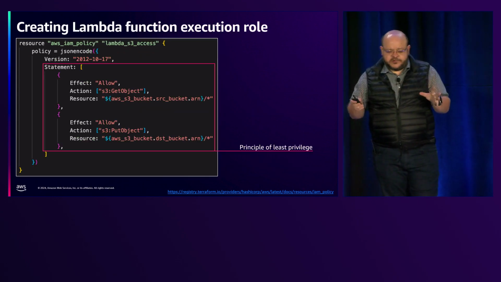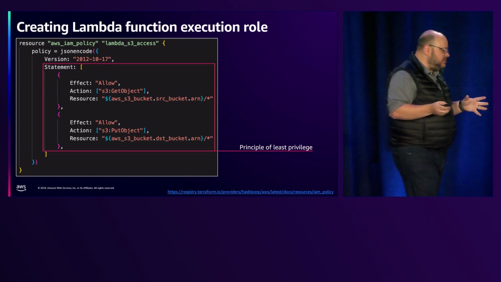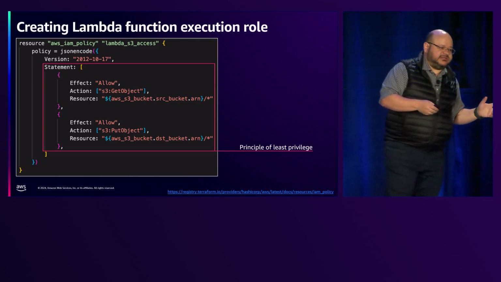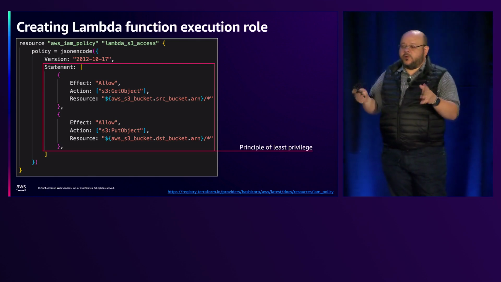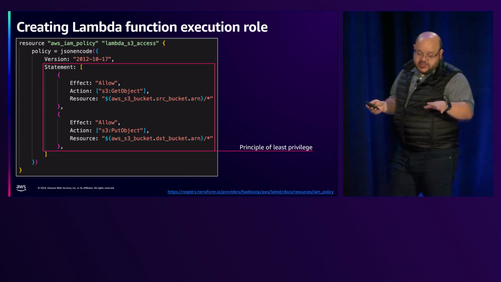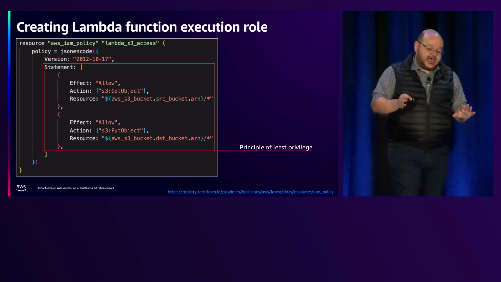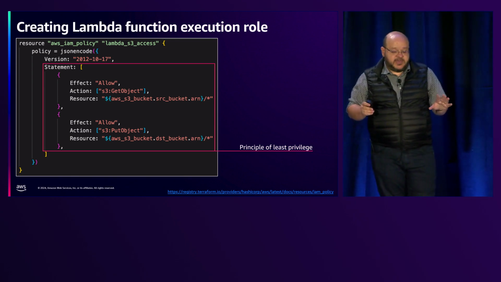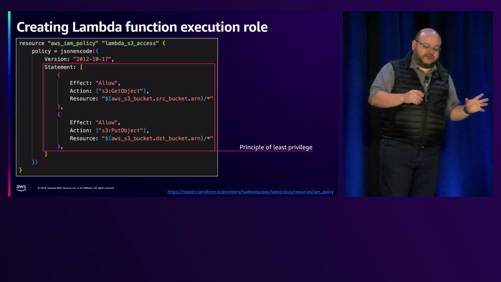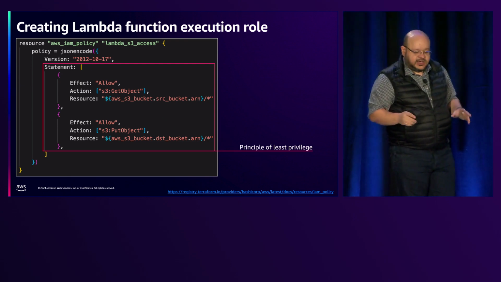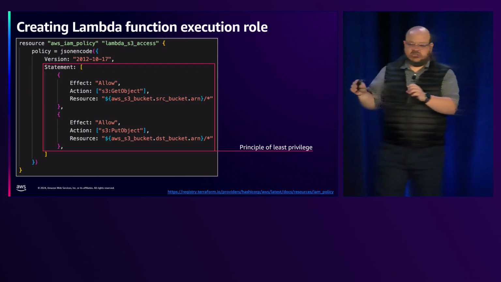Let's get into more complexity, Lambda. Now, before you create that Lambda function, you need to create an execution role, right? Essentially define permissions of what that Lambda function is allowed to do. Now here, remember the use case, I got two statements, two permissions. My function can get object from the source bucket, and put object into the destination bucket.